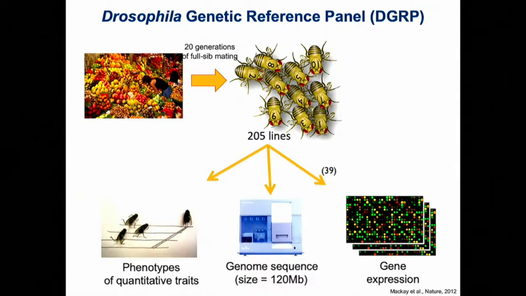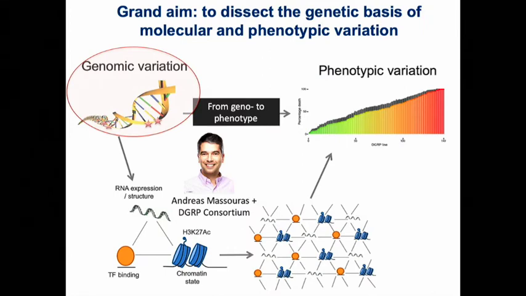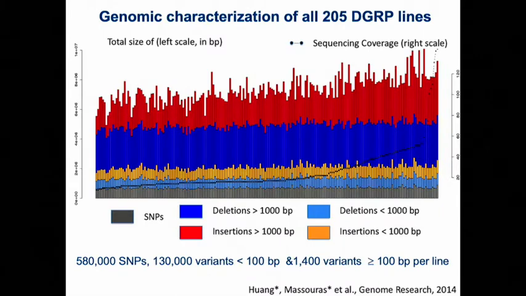You can also apply all kinds of molecular techniques. And so, as indicated very early on, Andreas Mazura was then a PhD student in my lab. He has now started his own company, and some of the technologies he developed in the lab paired up with a postdoc in Trudy's lab to map genomic variation in the DGRP lines. And so this is the result of all of that, summarized in one slide, where we saw tremendous variation going from a lot of SNPs all the way to small insertions and deletions, and then larger structural variation.